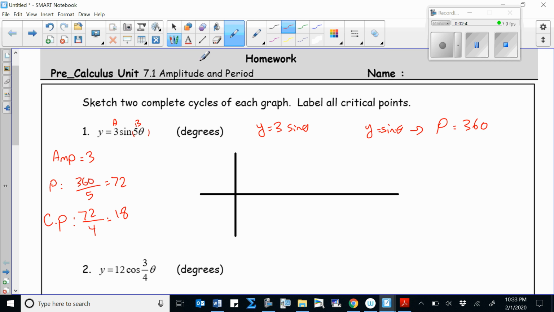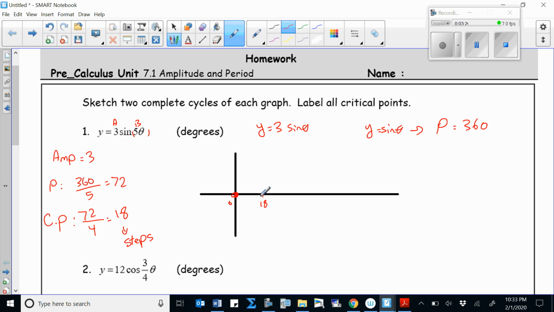So the first thing that we need to do is to find the critical points on the coordinate plane. We know that we're going to start with 0. This is the first critical point. And this 18, as we know, is the distance between the critical points. Or in other words, I would say this 18 is the step that we need to go from each critical point to the other one. So from 0, I'm going to go 18 to the right. That will be 18. This is the first critical point, and this one is the second critical point.